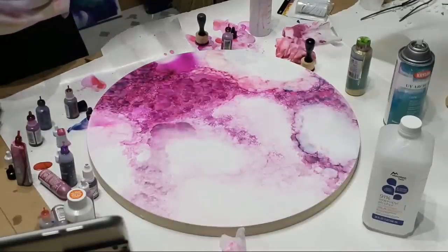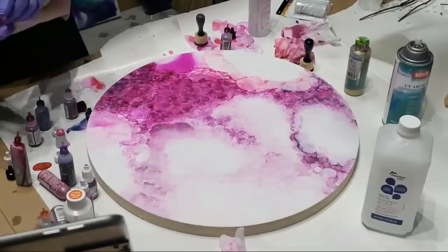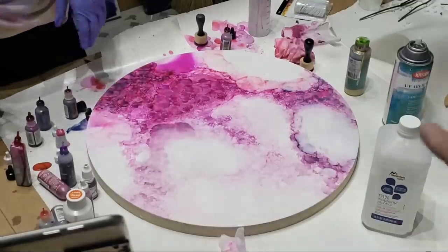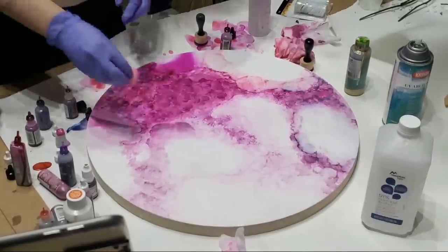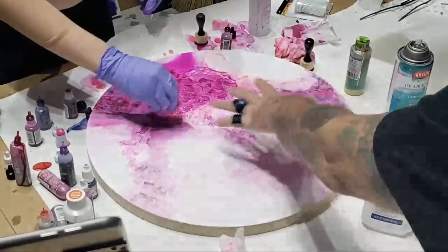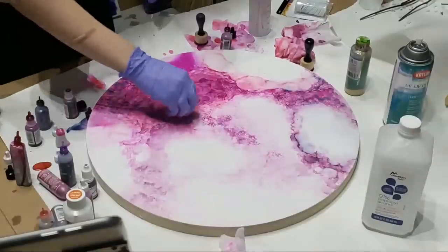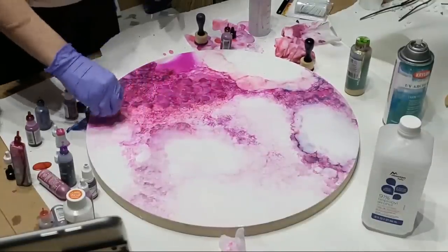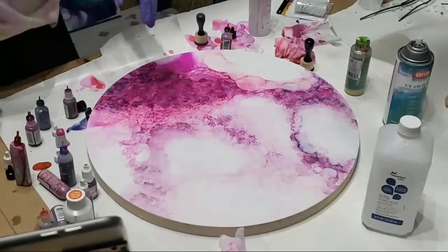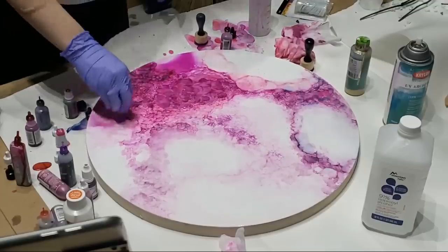It's very wonky to me, though. I'm thinking about fading out this entire area. Well, that right there is just very... Like, it looks like you've done this first, and then you're starting to do this over there. You know what I mean? Yeah, I'm just trying to figure out how I want to balance it, like, put more or remove? I would remove. I think that's where I'm going with it.